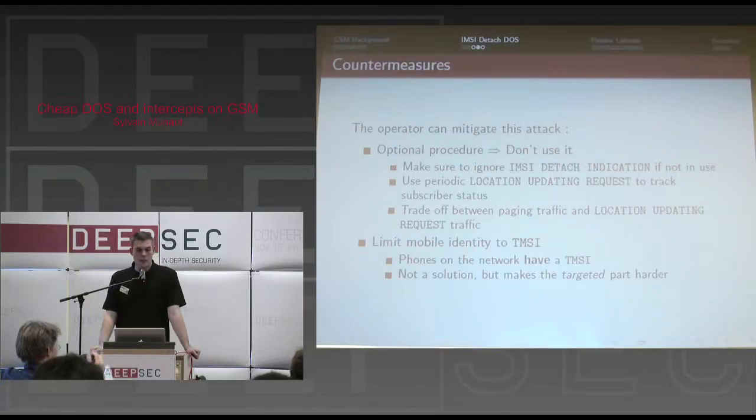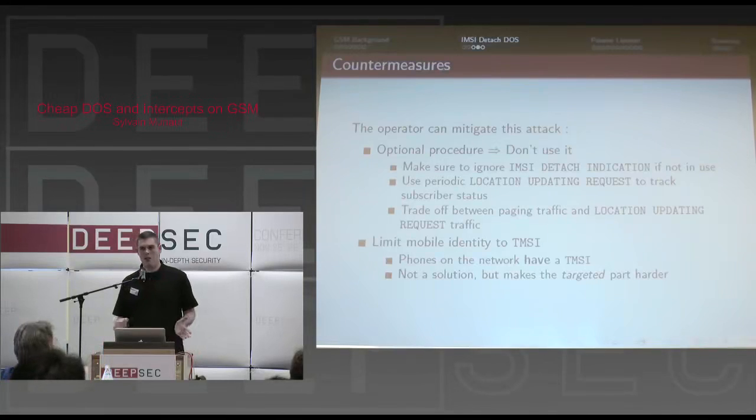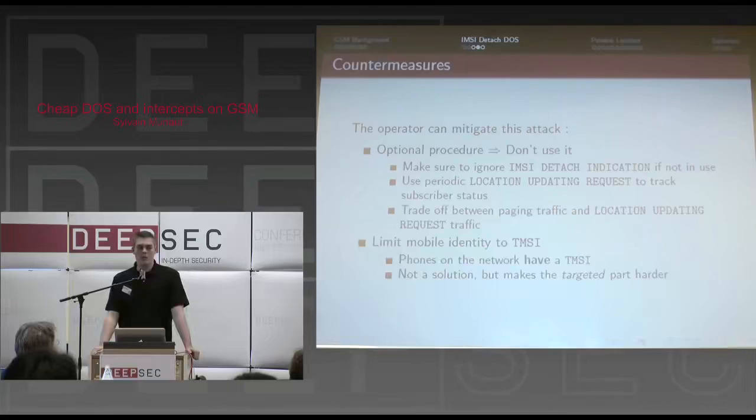The operator can actually defend pretty easily against that because IMSI detach is an optional procedure. What I mean by optional is that the network can use it or not. So since it's optional, just don't use it. Of course, you have to make sure that if you don't use it, you actually ignore all incoming IMSI detach indications, else it's just useless.